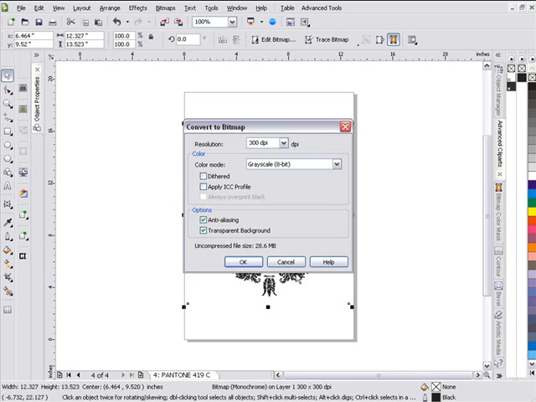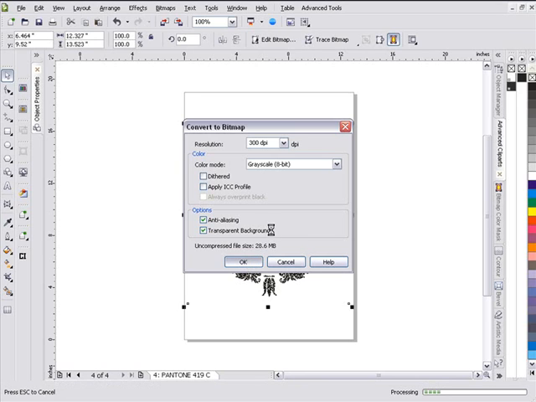Now I like to work with my effects typically as a grayscale, because I know I'm going to monochrome and I get a good representation of what's going on there. But then when I go for my final monochrome conversions and my final effects, I like to be as a grayscale with a transparent background, because when I convert to a monochrome, I'm not going to end up being stuck with just black and white. I'm going to hold the grayscales in my transparency. And as I said, there's tutorials on the site that explain all this. Select OK and let that process.